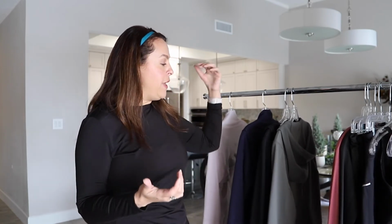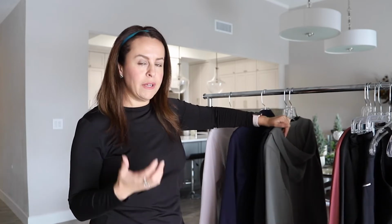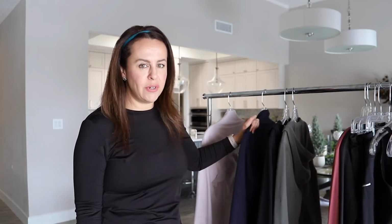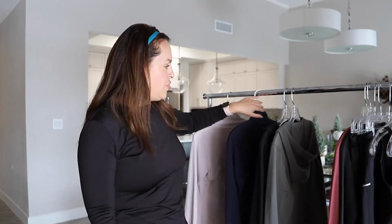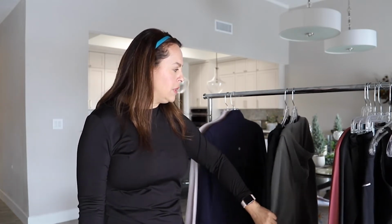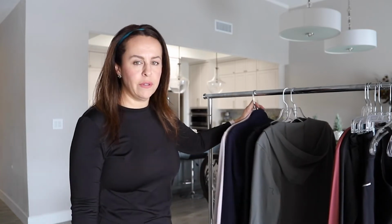If you're in that budget-friendly category, then these are a perfect option for you if you want to have 2 or 3 jackets that you can swap around and make different outfits with. So I think these are great for a starter. Again, if you don't want to spend $120 on a jacket, you can buy 3 for the same price. And I think that's the only con that I have with the Lululemon.